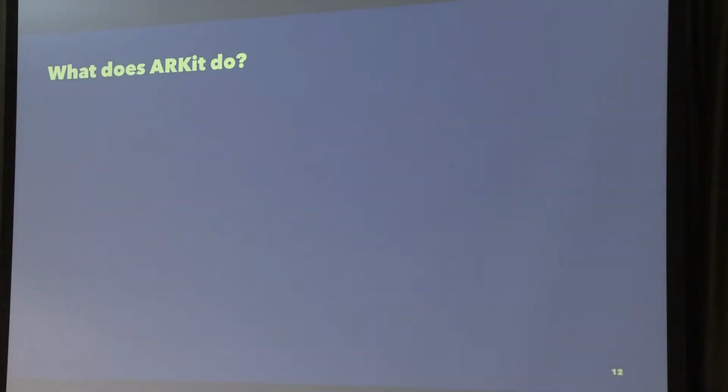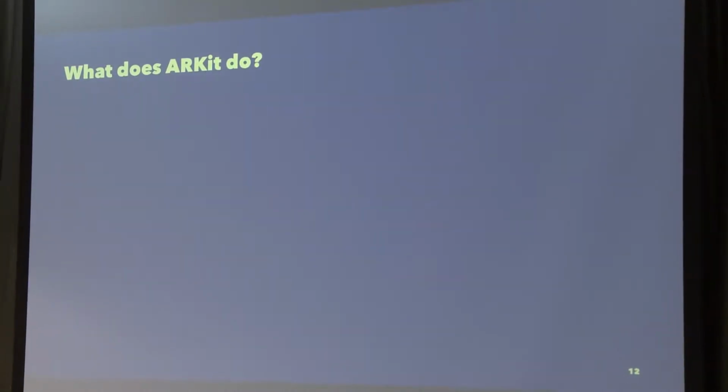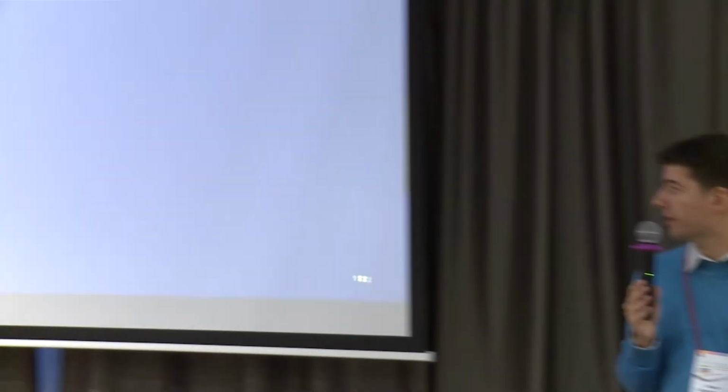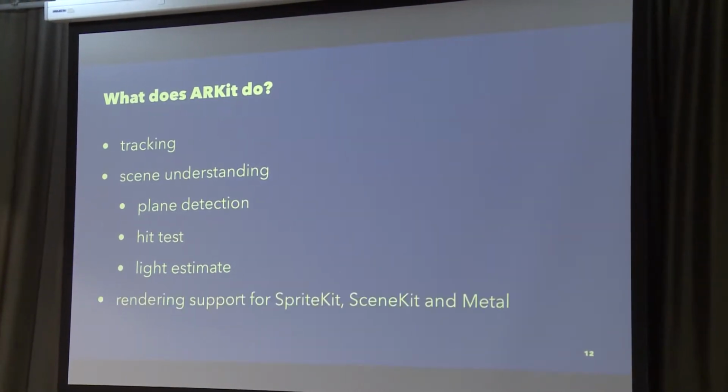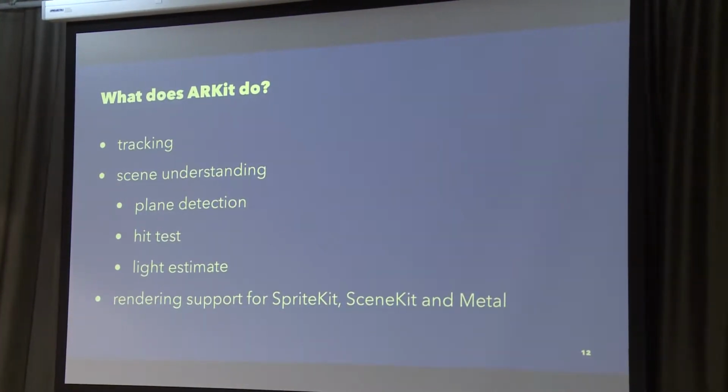So let's see what ARKit does. When we say ARKit, we basically say tracking. It tracks your device in real time. And built on top of tracking, we have scene understanding. By this, they mean plane detection, hit test, and light estimate. And it also has rendering support for SpriteKit, SceneKit, and Metal.